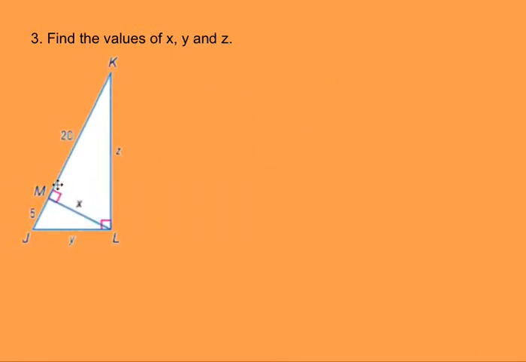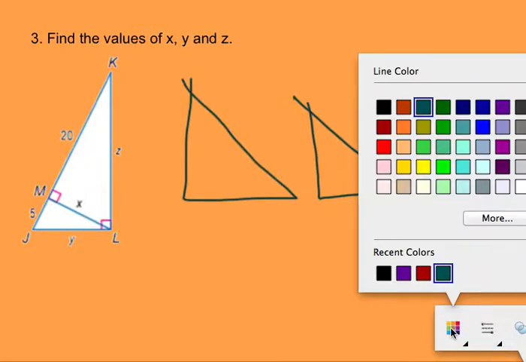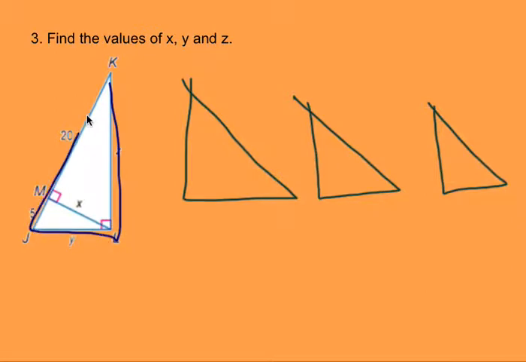So here's my big triangle. I mentioned earlier that I always draw my triangles out the same way. I draw a large, a medium, and a small triangle, and then I just set up the letters. I'm going to do my large triangle in blue. So that's going to be this big guy right here. The long side of my big triangle is Z. The short side is Y, and the hypotenuse is going to be 5 plus 20. I know that, remember, because the hypotenuse sits across from the right angle. So this is going to be 25.